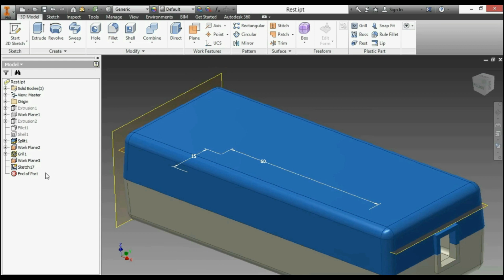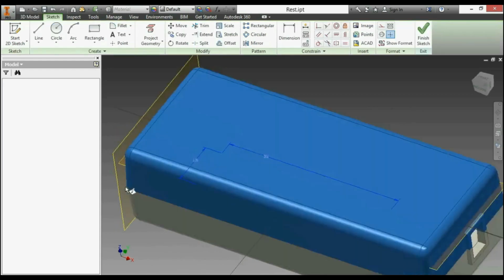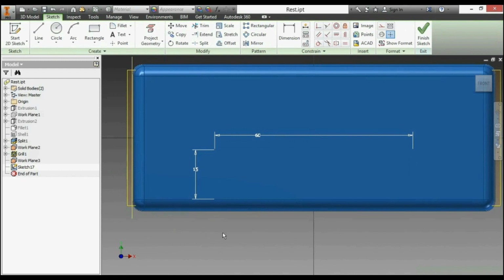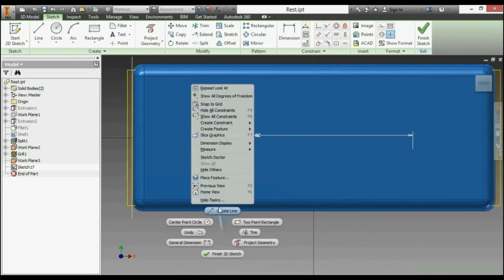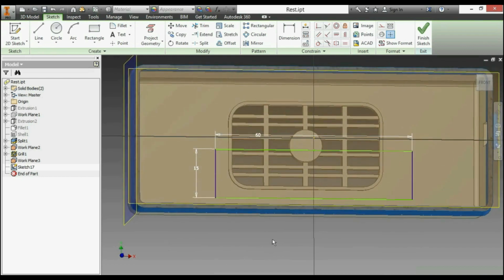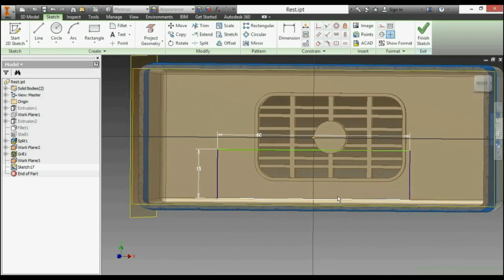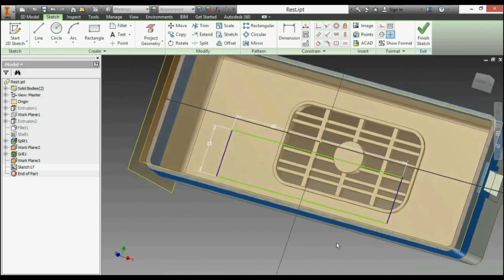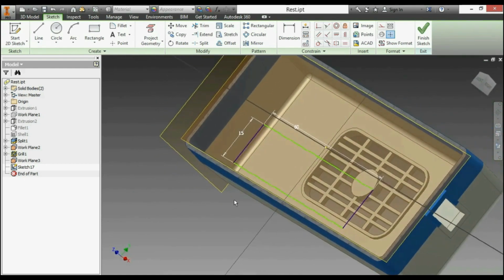and the sketch has got a few pieces of geometry on it. I'm going to activate sketch 17 by double clicking on it, and I'm going to choose F7, which is slice graphics, or you can right click and choose slice graphics just to see inside the design. As you can see, I already have a definition of length and width to this rectangle that I've created. I already have it lined up to the center point here. However, I need to somehow attach it to the edge.